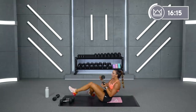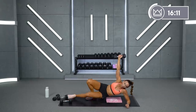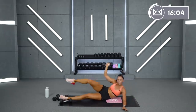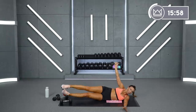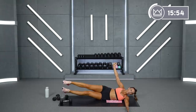Two, one. Lay it over onto your right hip. Okay? Right hip. Dumbbell is overhead or arm overhead. You're taking that top leg, crunch down. If you can, both legs, crunch down. Let's go. I want you to turn your chest up towards that knee and then go back down.